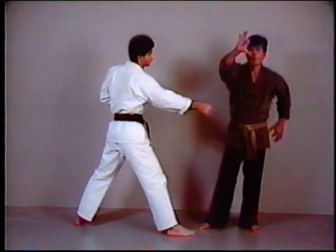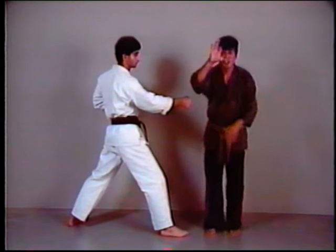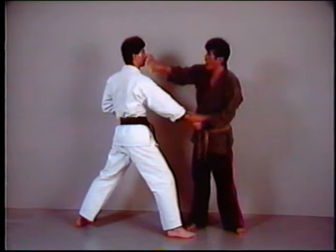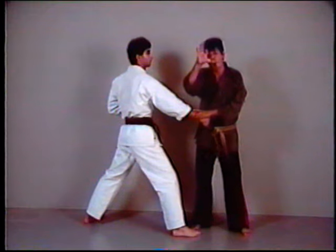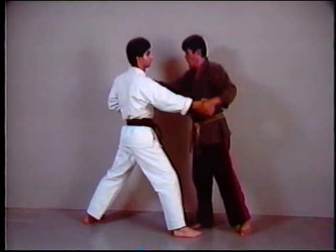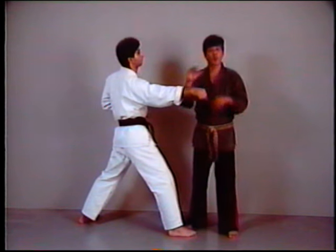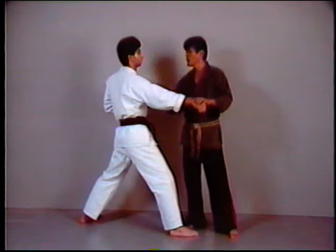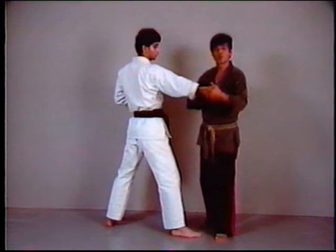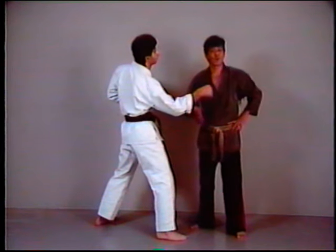The human body. This is the point. See? This is the point. This is the center of the human body. I don't care any direction. You know, pressure point, this is the pressure point. Okay? Any direction, you can do this. So, you hit over here, that's the pressure point. Here, here, I don't care. Any. This is the pressure point. So what happens is, blocking is, you connect the pressure point.